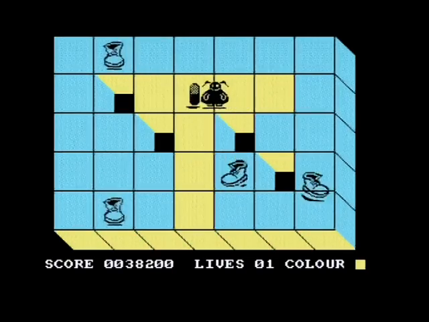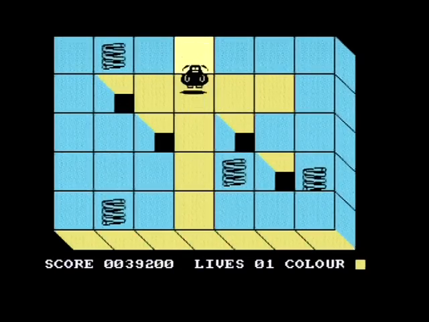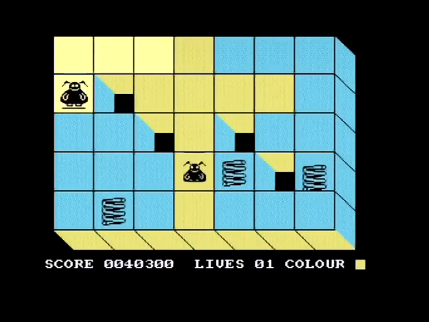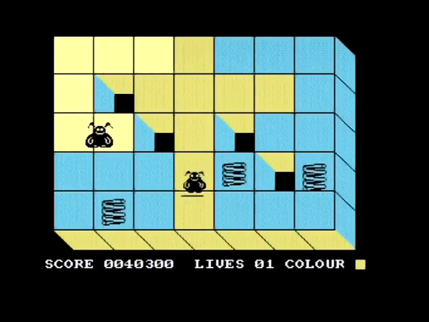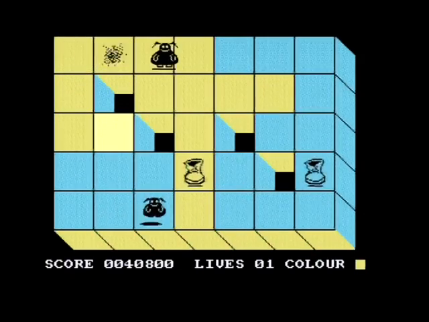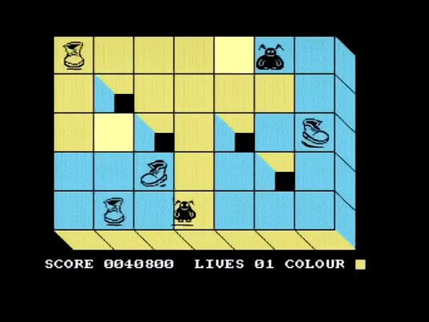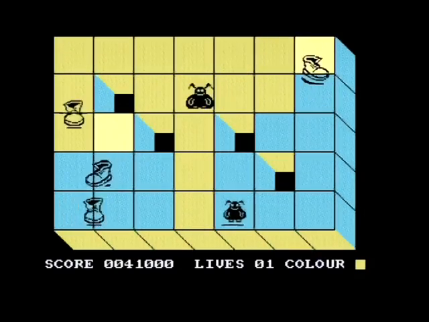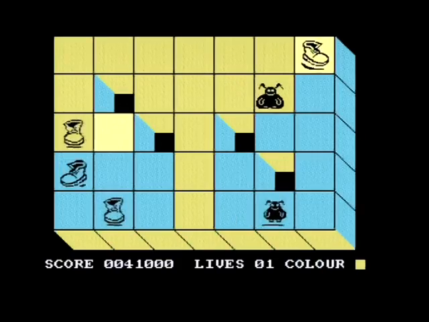There's a pill there. Now, I don't know whether if you go on them too many times, they turn back again. I don't think so. Right, so I'll tell you what, we'll try and do these and colour them the right colour. I'll go back along here. Right, so I'm going to have to, let's see where that boot goes.